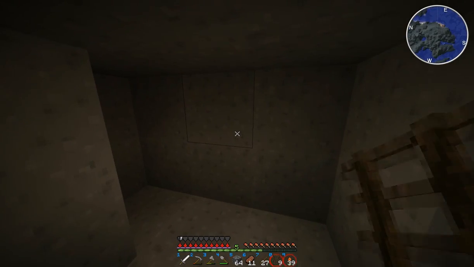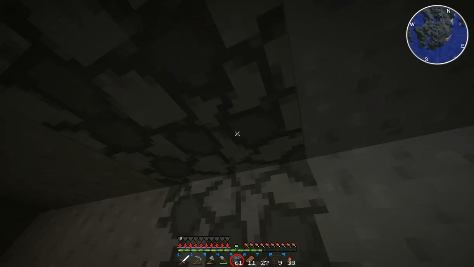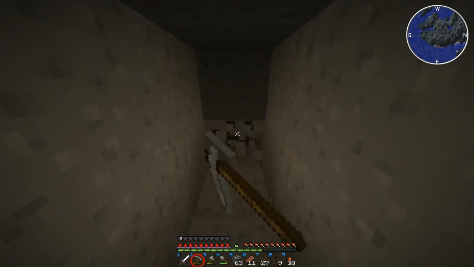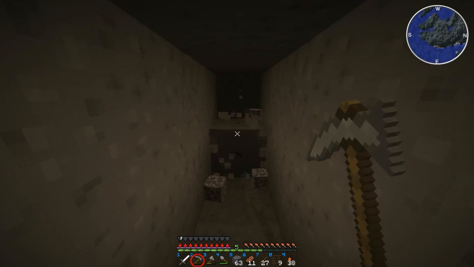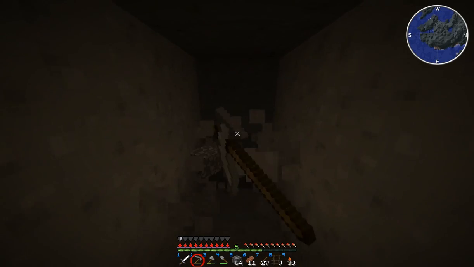There we go. What I'm going to do with these veins that I cut out from the sides is just make them into little tunnels like that and put a torch in there so that mobs don't spawn. So I'm not interested in leaving it open. I like the mine shaft to be nice and clean. Plus I have loads of extra cobble, so it doesn't matter.